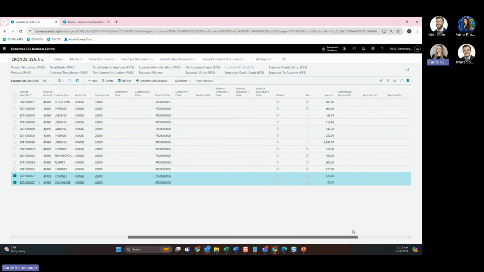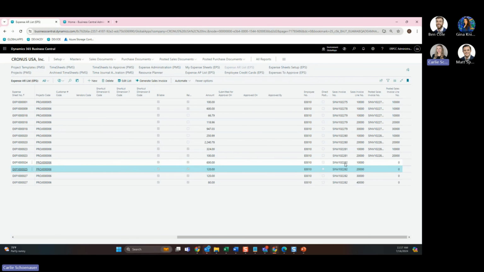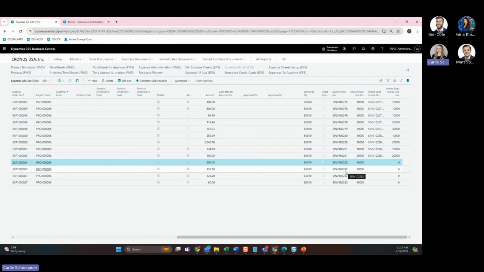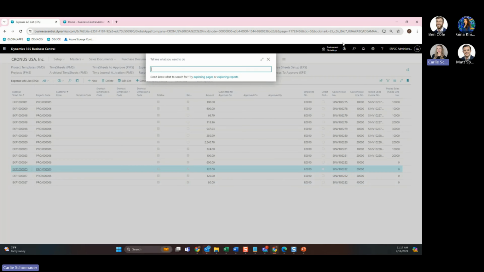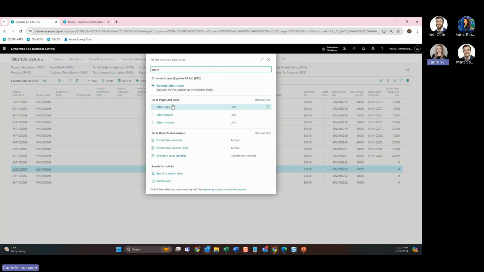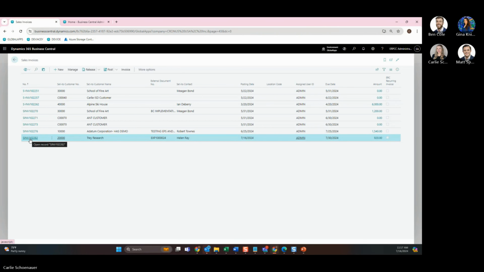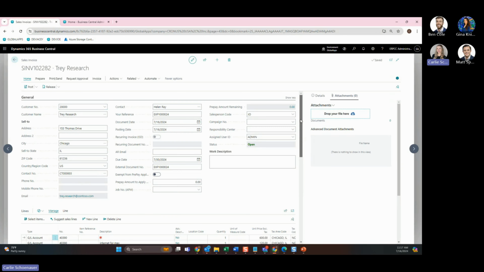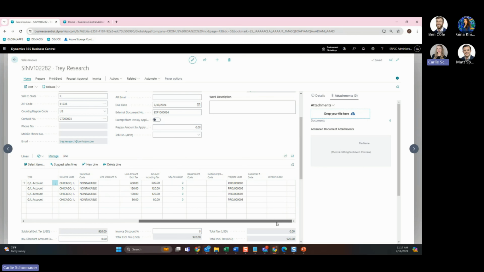I can come over here and see that as well. And you can see that it added to this sales invoice that we previously created, because it was for the same customer and I hadn't posted these yet. So if I come to sales invoices, I can come down here and see that it added all of my expenses that were billable to this customer.